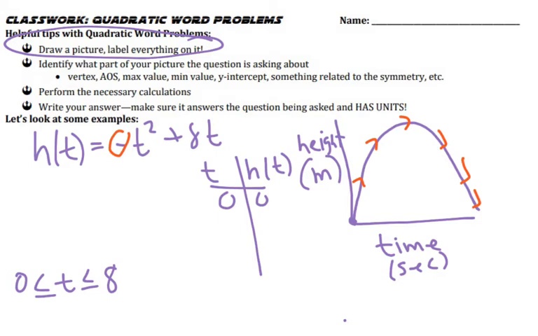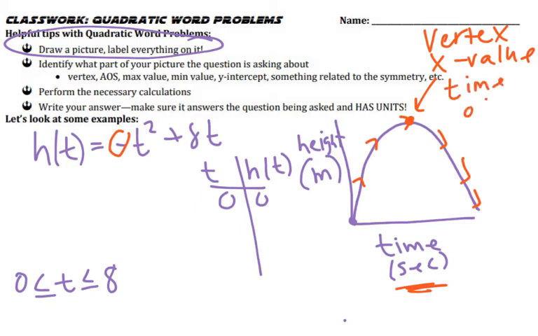So having that visual understanding, this point right here, whatever that point is, that's going to be our vertex, which means that the x value of our vertex, which x is time, is going to be the time of the max height. And the y value of our vertex would be the maximum height. We'll come back to that, but I just want you, when you're sketching that picture, to really think through what each part means. So let's calculate our axis of symmetry.